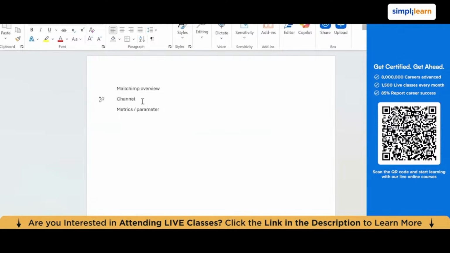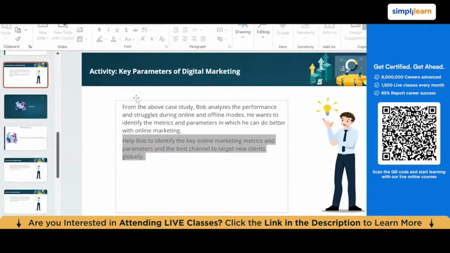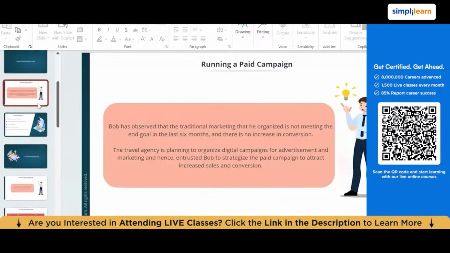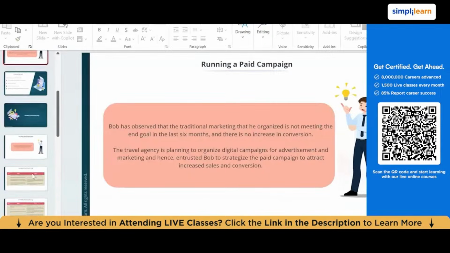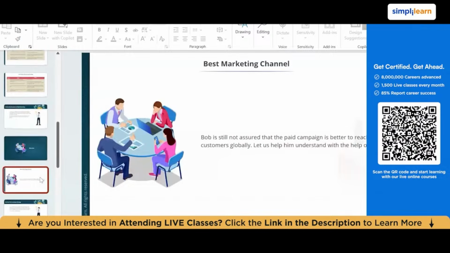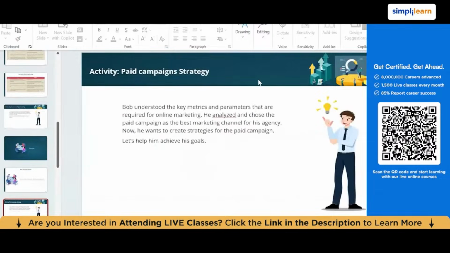Now, starting with channel, guys, it was a travel agency, right? Whenever we do paid campaign, irrespective of whatever industry it is, now this one was a travel agency as far as I could remember when we started with the brief. Travel agency, what they do is lead generation most of the time. For them, lead generation is the way, because there are travel agencies who can take you to the website and ask you to do the payment as well.